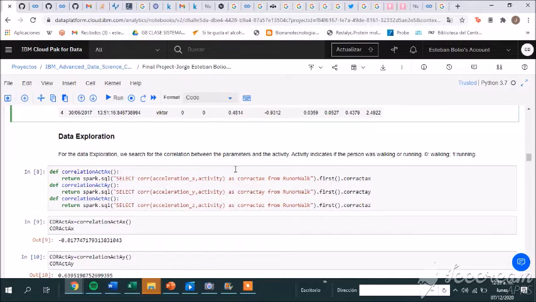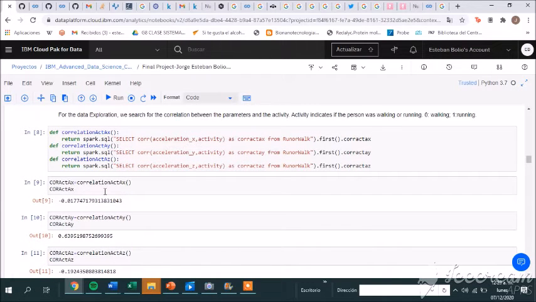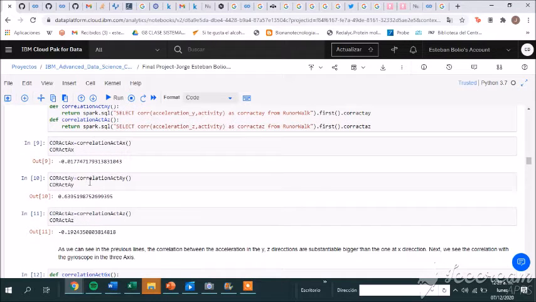We can see the data exploration of our data sets, and we have the correlation. We explore the correlation between the activity, that is our tag, and the three axes of acceleration. We can see that the x-axis has a low correlation, but our y and z axes have a correlation that is about the minimum to be considered.